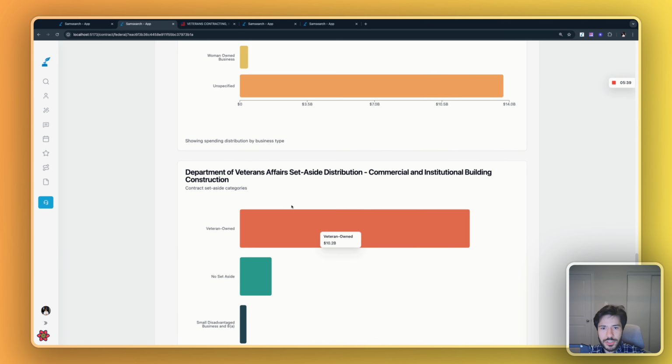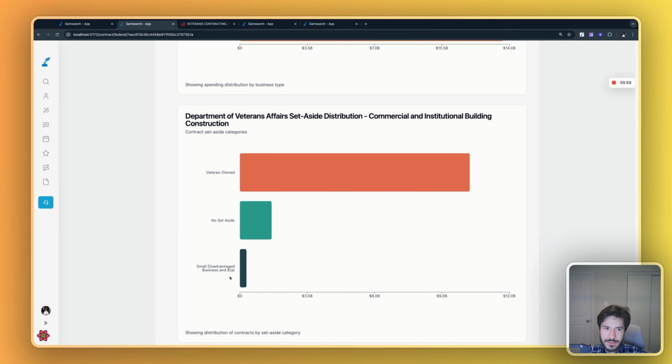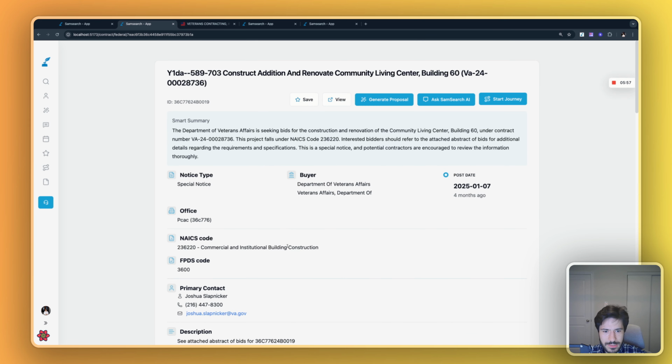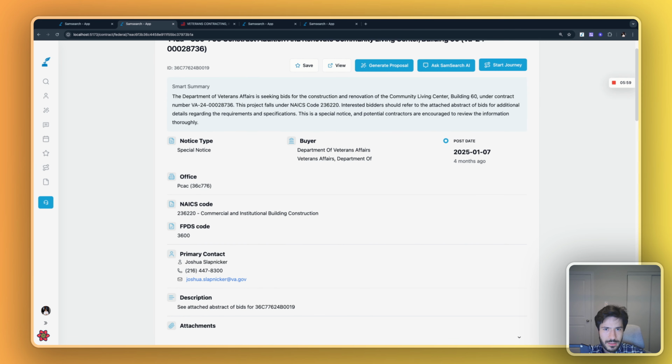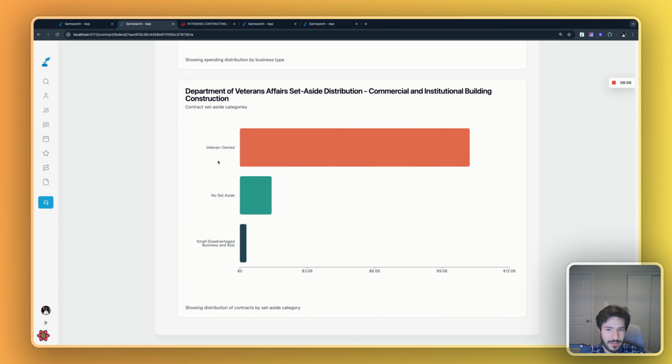It could be the regulation. It could just be the way the agency functions. I could see the pattern that they have a strong presence when it comes to veteran-owned businesses, but not as much when it comes to small disadvantaged businesses. So this tells me if I'm not a veteran-owned business, I should not come here, even though it doesn't say, by the way, that this is a set aside for small businesses. I just saved myself so much time by doing this brief research on SAM Search to understand that VA construction means veteran-owned business.